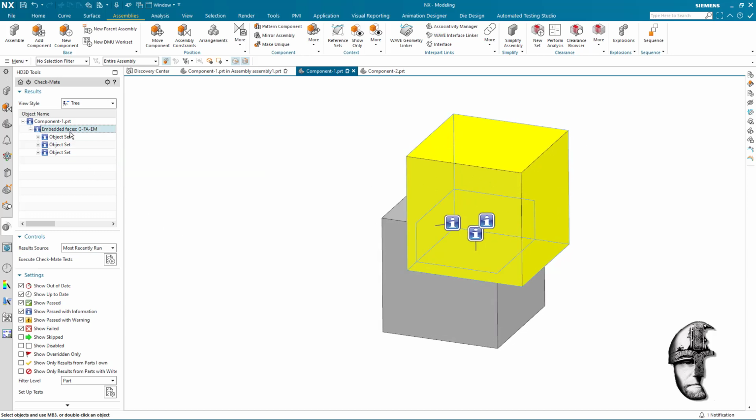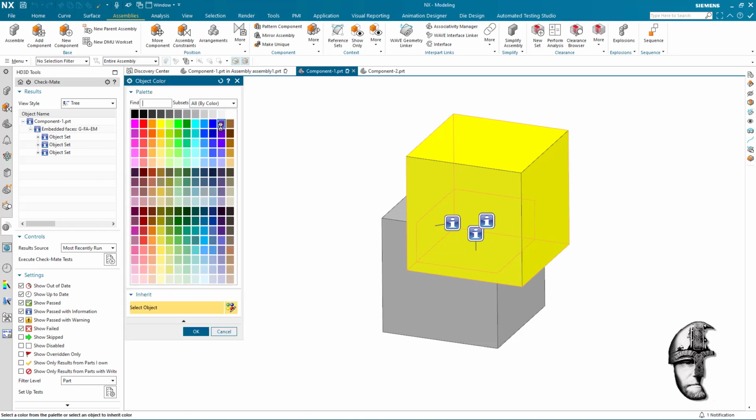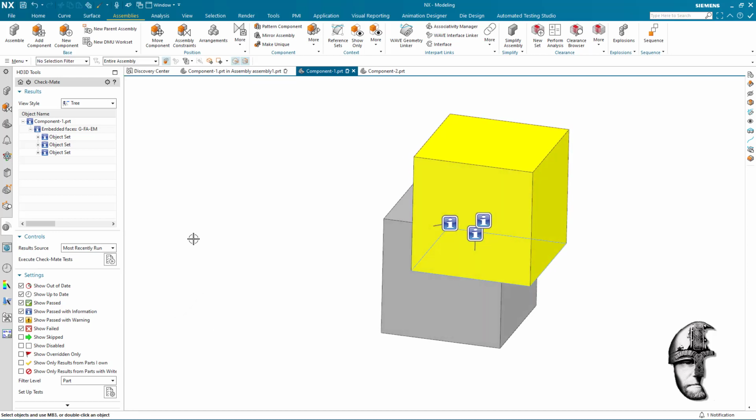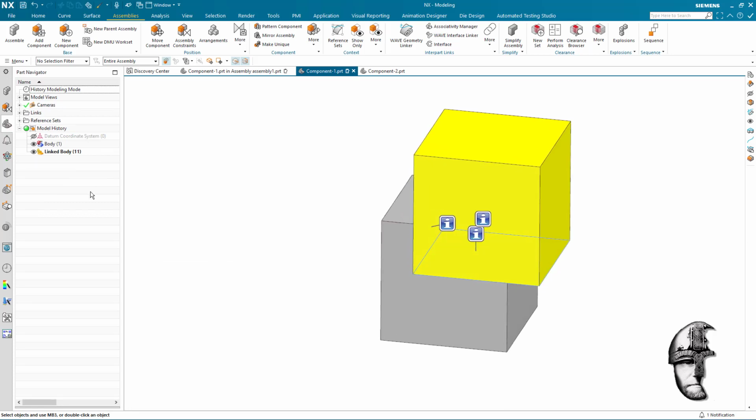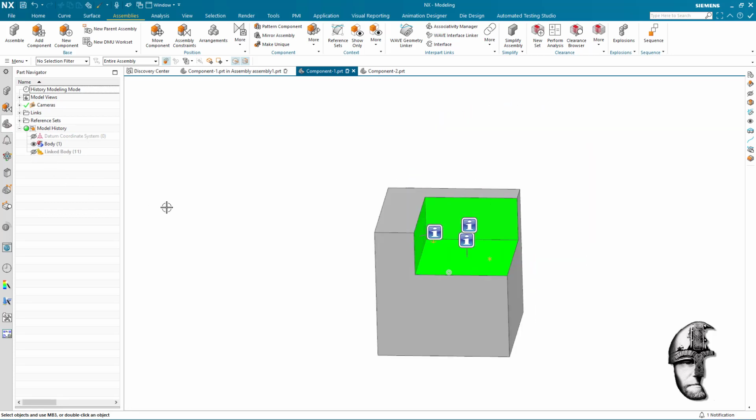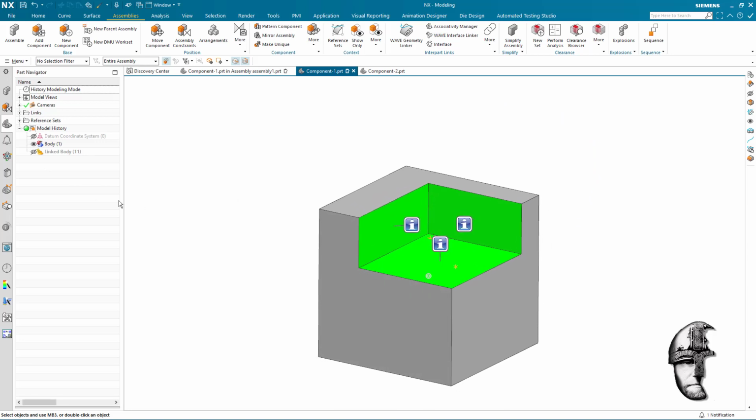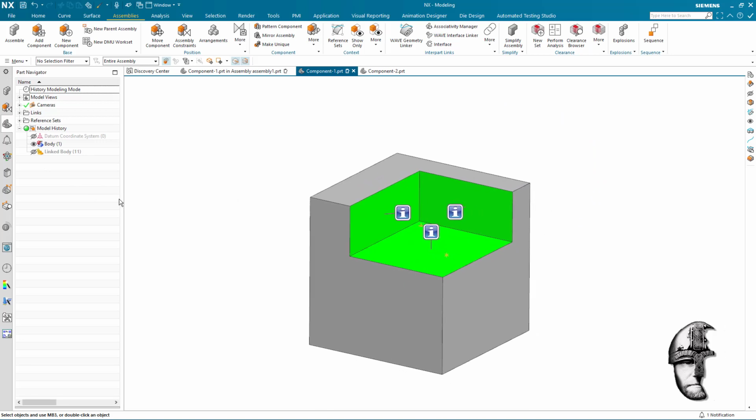Now you can select all the associated objects here, and you can simply change the color on them. Let's say they are coincident, so let's make them green. And that means that all those faces should now be green. You can see that that is green and that is green. So that is probably how I would go about this to help your situation for those various tools.